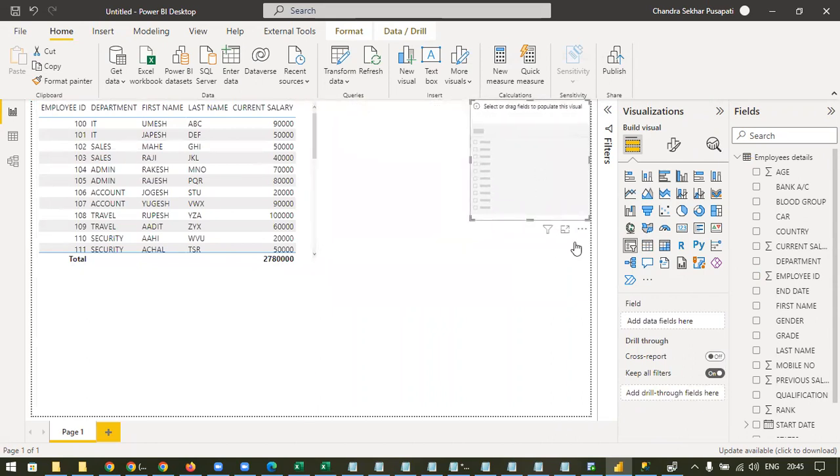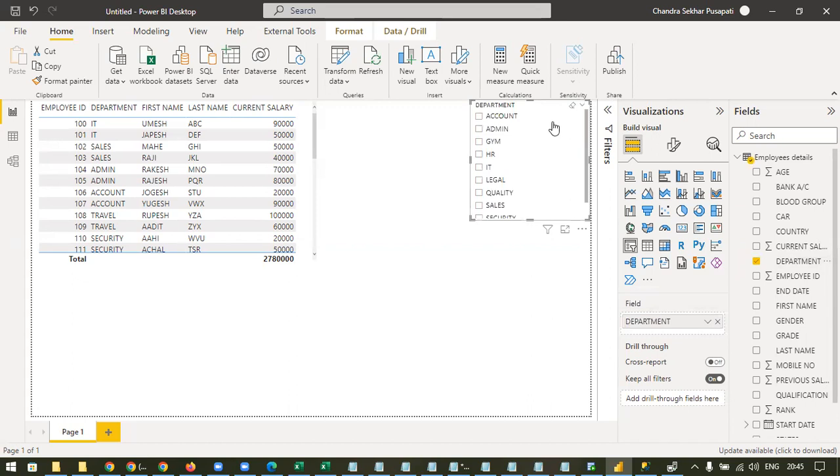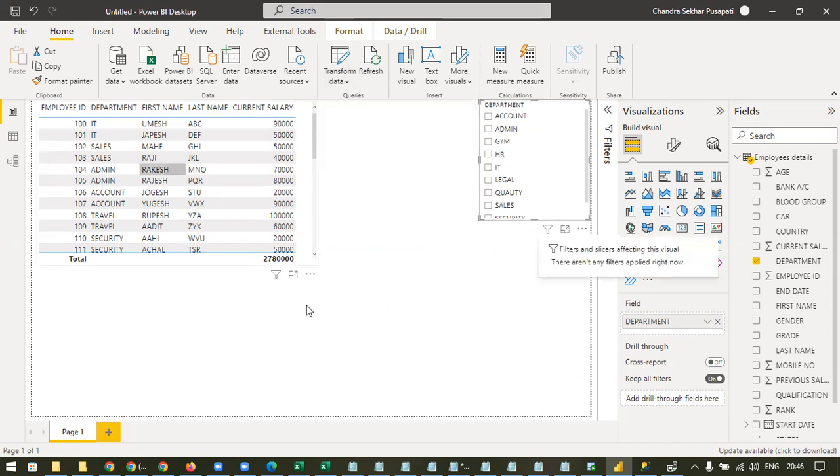In the slicer, you can add any field you want. If you want filtering on department, drag the field department. See, it will appear. The advantage of slicer is that it also sits in the report window and appears in the browser along with the other graphics.